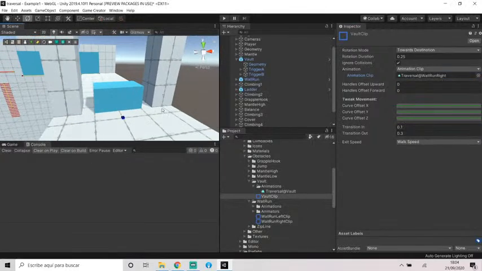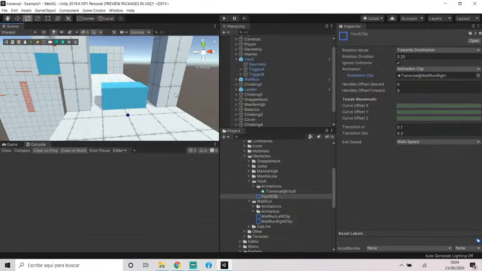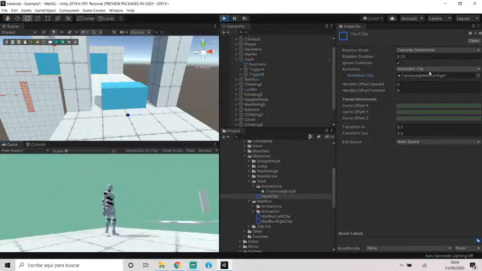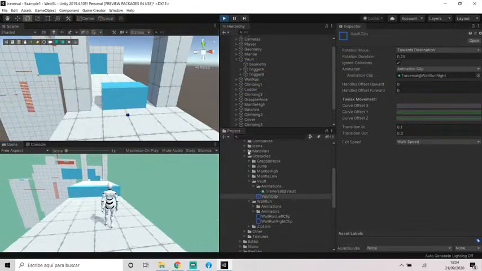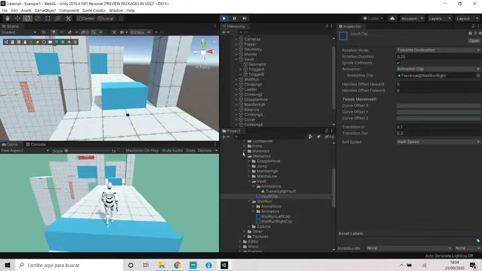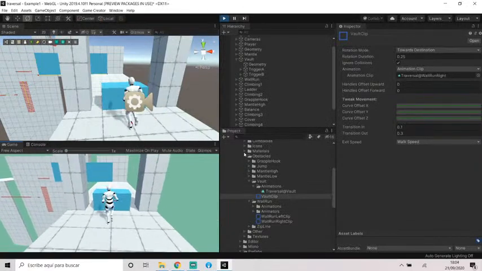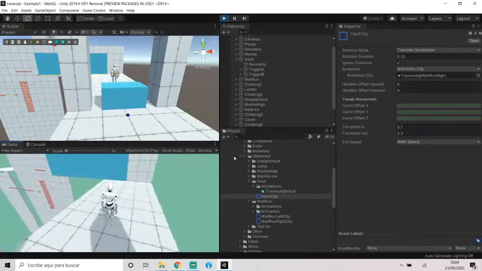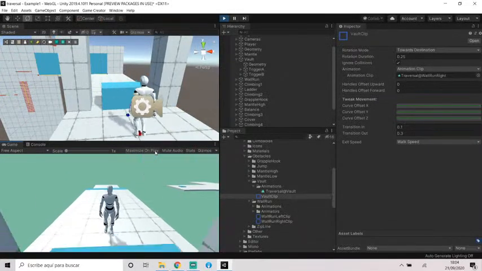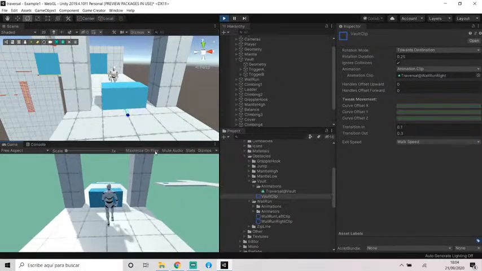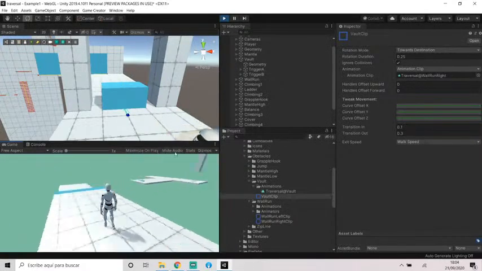It won't make sense, but you'll see how easy it is to change the animations. So this vault element here has a new animation, which is the wall run right, and we can just come here, press space, and the character will play the wall run animation. So you can see it tries to grab an invisible wall on the right, and that's it. That's everything.